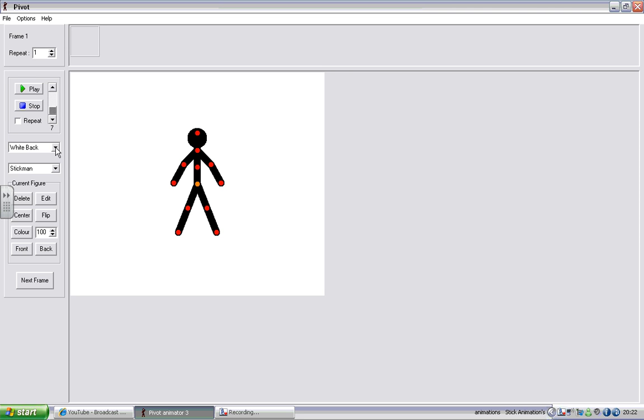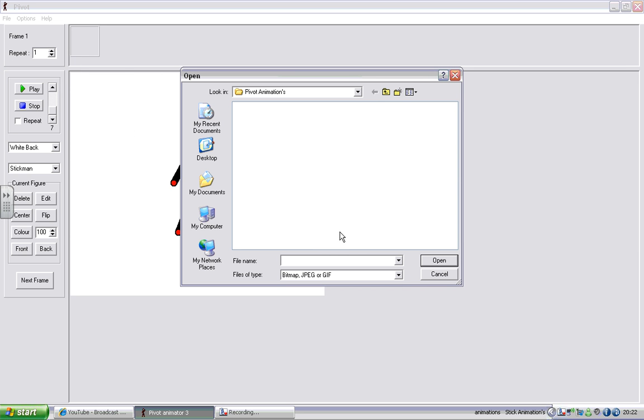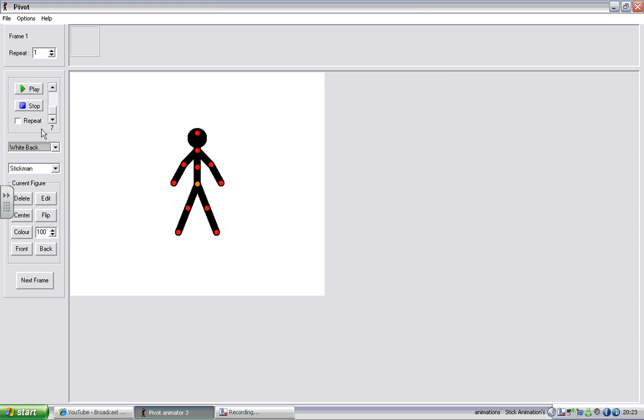Okay, we have a background here. You just open it and you'll have a list of backgrounds, but I've not uploaded any backgrounds yet. You just go to File, Load Background, and then the files of type are bitmap, JPEG, or GIF. Upload one of those kinds of images for a background, and then it'll come on this list, and you can change your backgrounds whenever you need to.